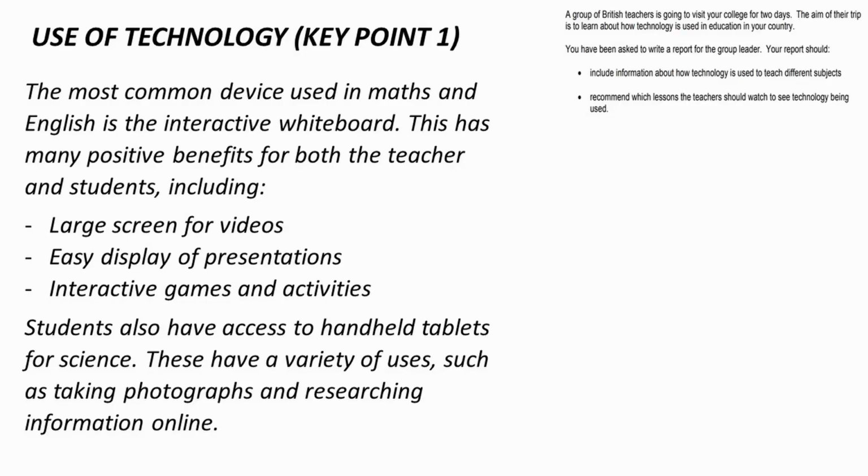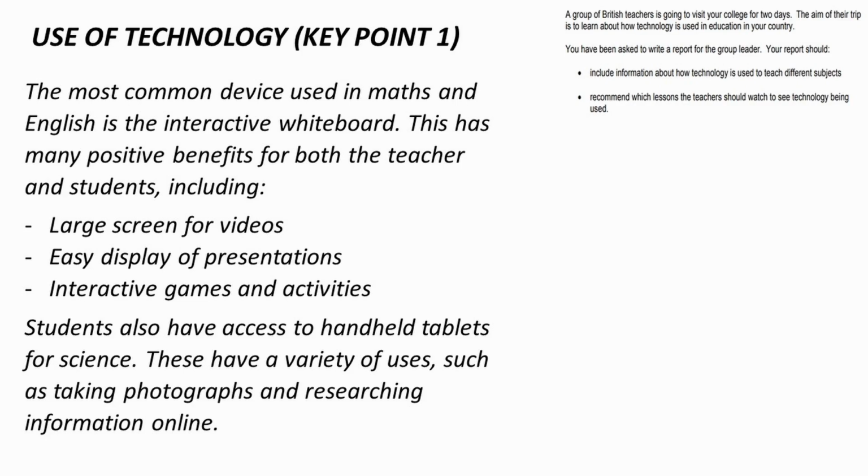Then we'll get into the key points, starting with the information on technology. This can be quite extensive, and students are allowed to use numbered lists and bullet points and things like that to organise the information better. The most common device used in maths and English is the interactive whiteboard. This has many positive benefits for both the teacher and students, including large screen for videos, easy display of presentations, interactive games and activities.